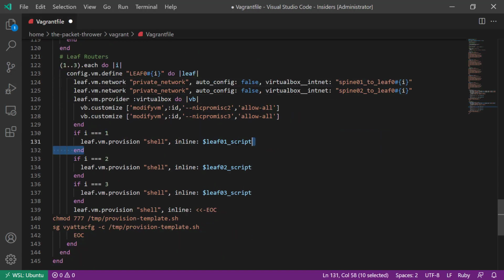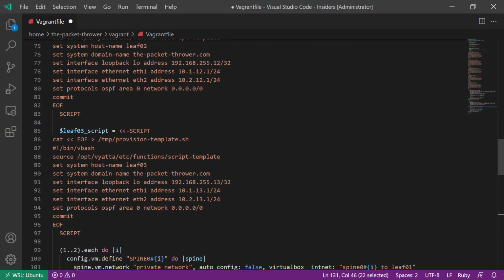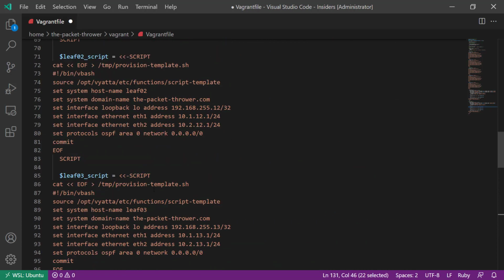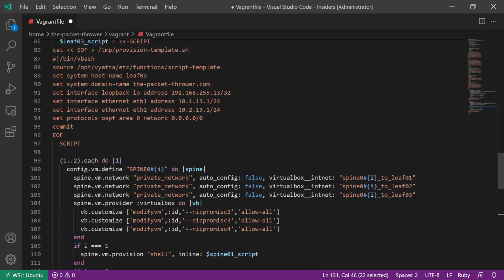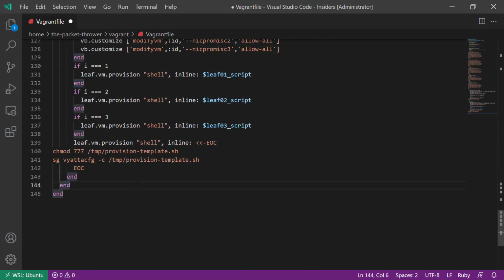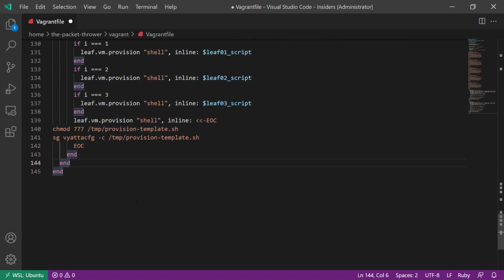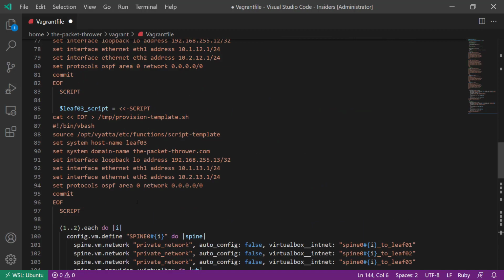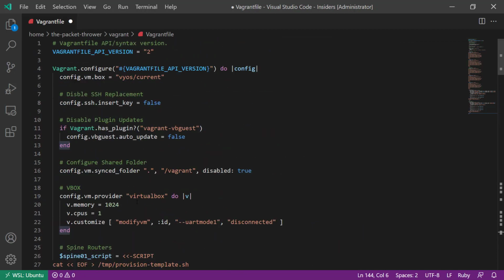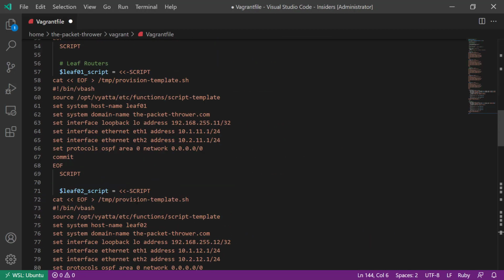Same idea. The leaf scripts are all basically the same thing of defining the interfaces and enabling OSPF. And that is all it is. So much longer configuration, but we are basically just adding some loops and applying a provisioner.